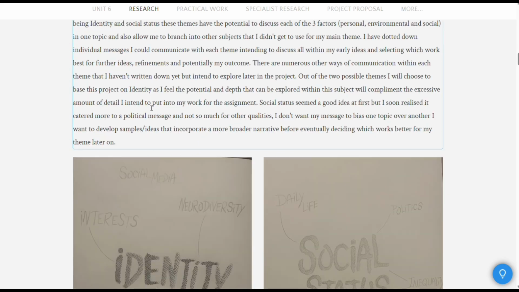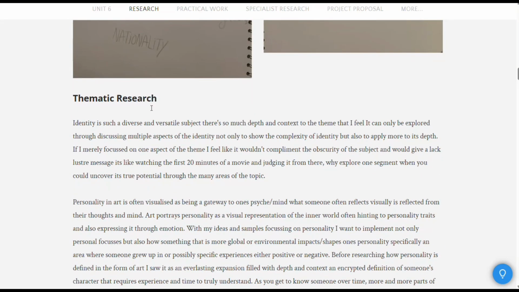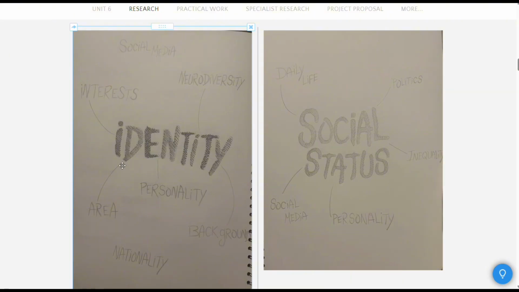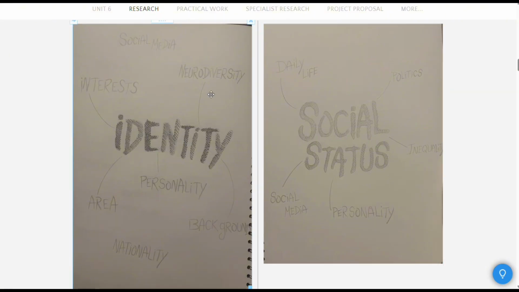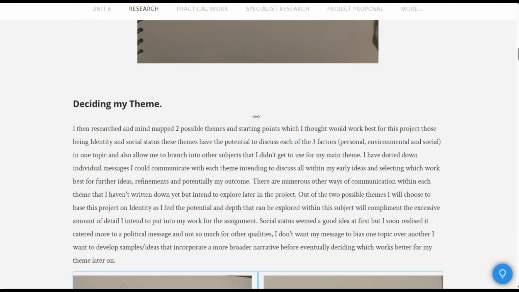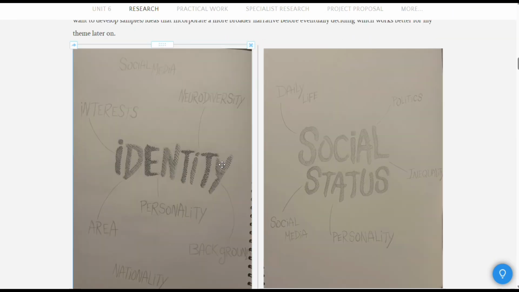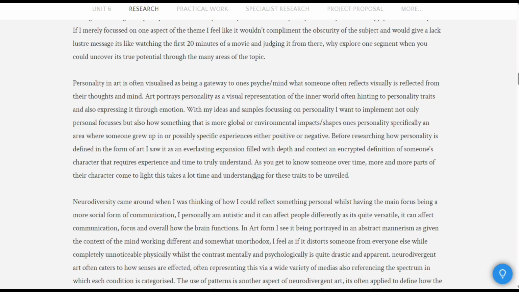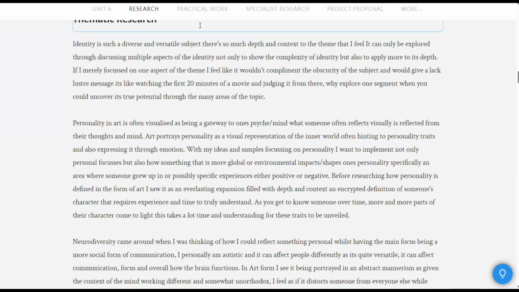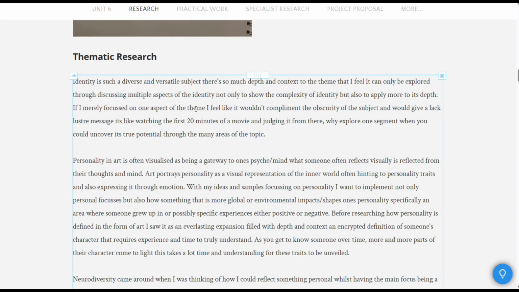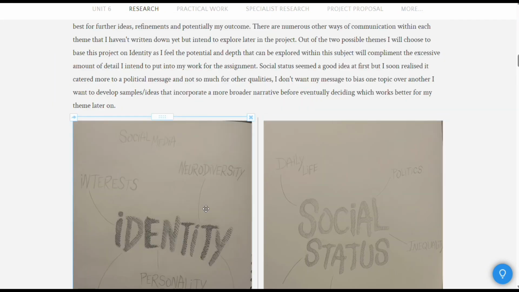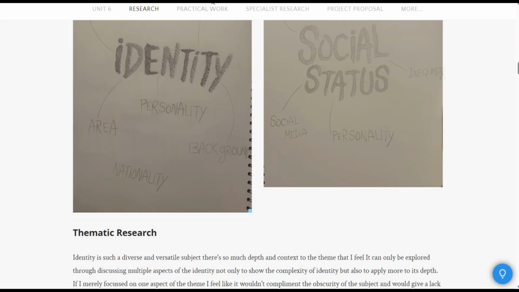And then moving on, I eventually decided my theme, and it says here, it'd be personality. So this was going to be my theme for this project. And before that, I went into depth, deciding different topics I could have used, picking out two not main themes from this mind map over here, deciding some subtopics that I could have used throughout them too. I then went on to do some thematic research, discussing what I eventually chose throughout this mind map here.